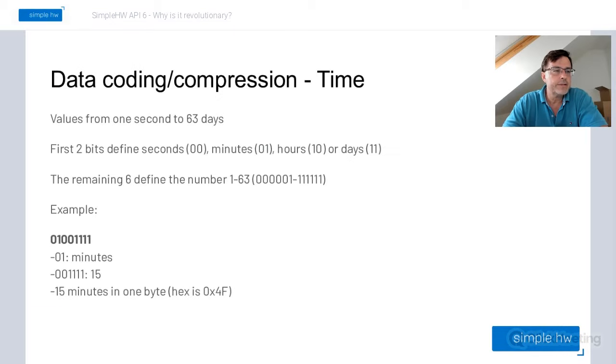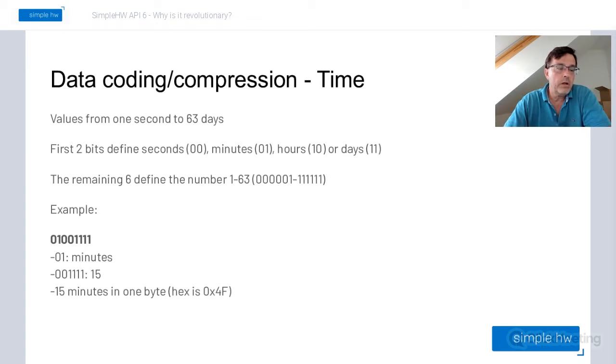Here are some of the slides. Most time I'll spend on the time. Basically, the first 2 bits define whether we are talking about seconds, minutes, hours, or days. And the remaining 6 bits define the number.